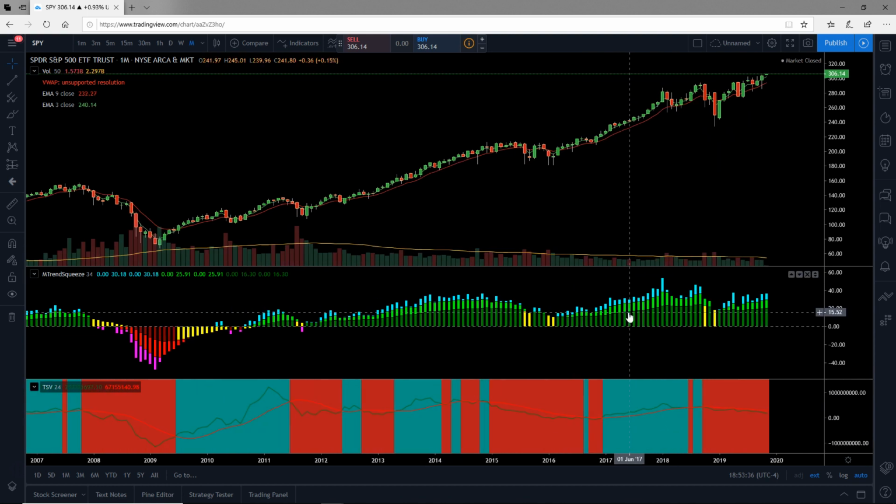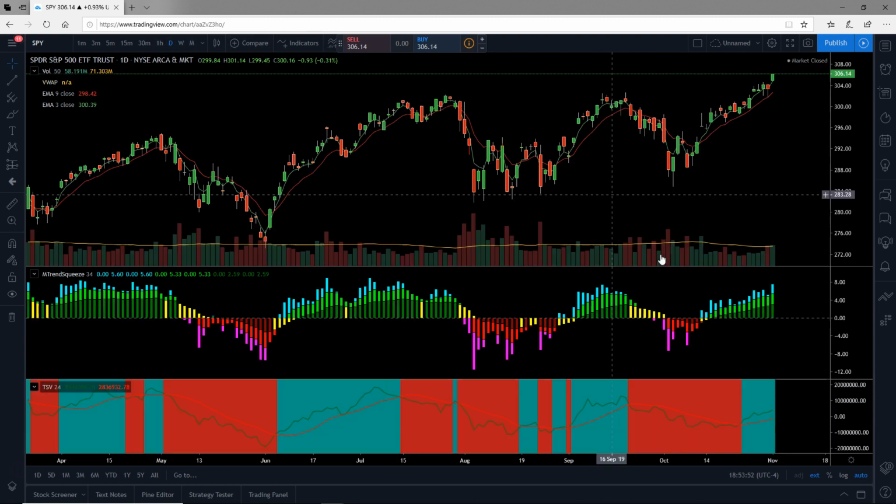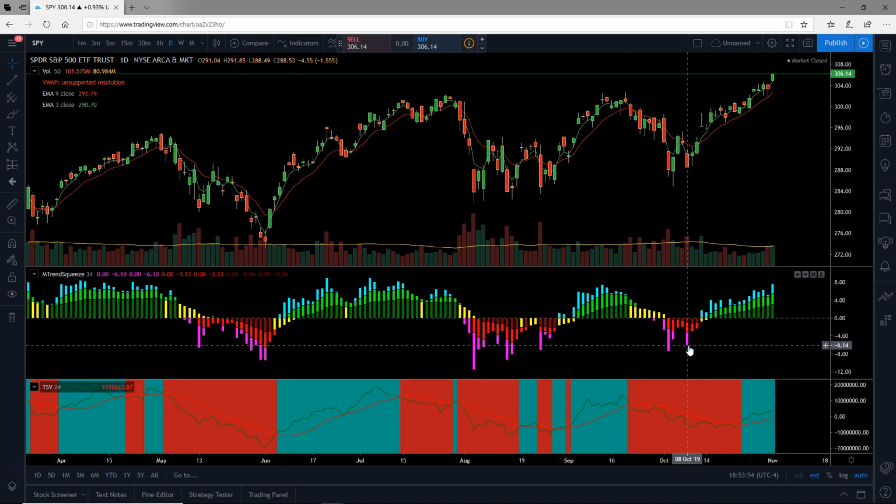So keep these charts in mind as you move forward. When the monthly, if and when, we're still probably months away, does turn higher, holy moly, each time frame supersedes the other one. So if this one turns higher, and then you have a weekly that looks like this, and then especially if there's a daily that looks like this, guys, I push it. I find as much margin as possible, and I throw it at the market in the signals that I've always used to make money on, which we're going to go over along with a couple of losers.